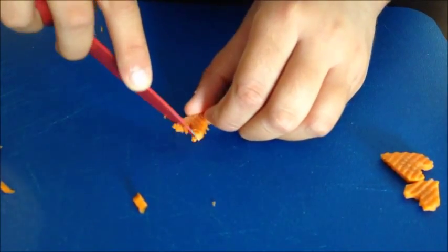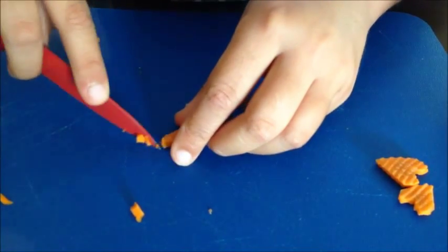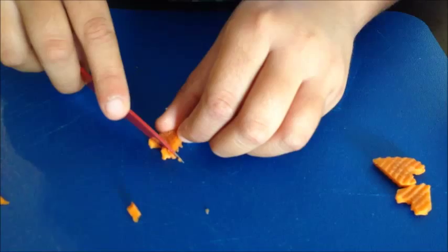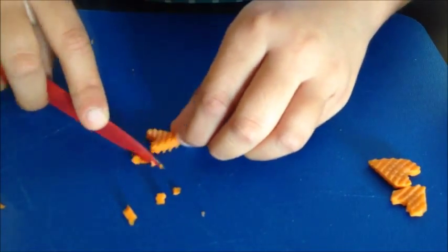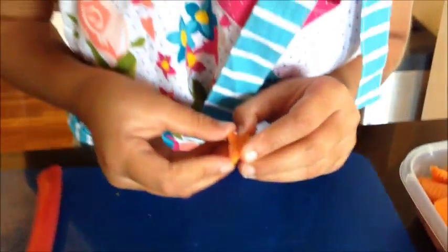Kind of make them nice and curved. That looks nice. Yep, that's good. So you can just put these away, and that's another love heart. They don't have to be perfect, they just have to look like a love heart. So I'm just going to keep on going.